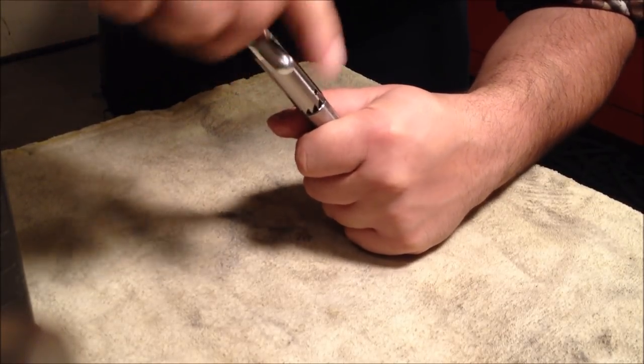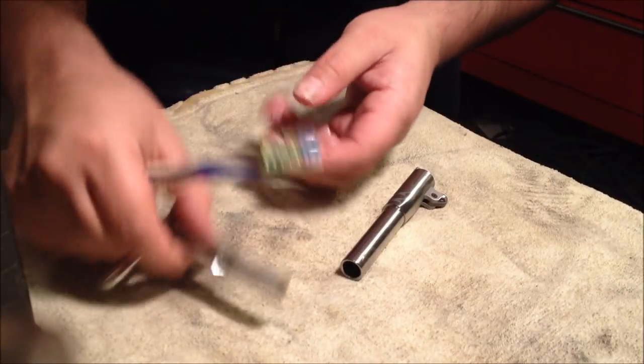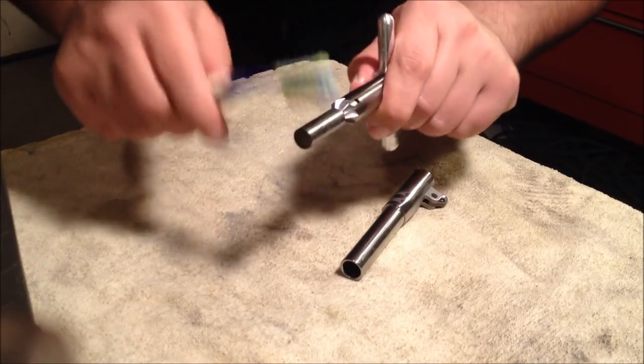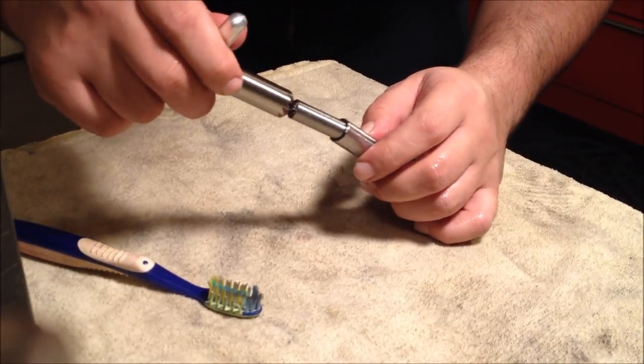If this takes me 2 hours, it's much better than doing it in 5 minutes and taking off too much material. Keep a brush nearby. You want to constantly brush out all of the waste material. It'll cut down on the chatter marks.